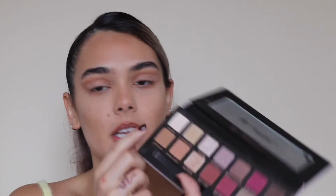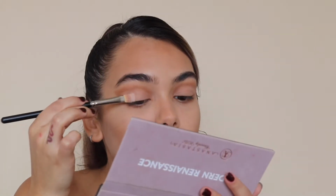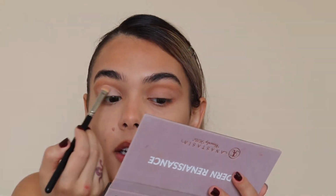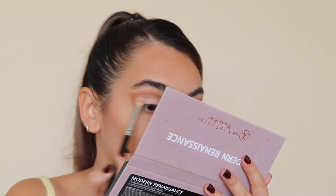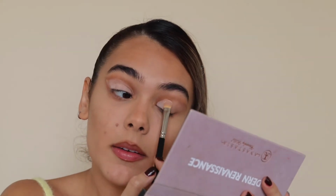Okay, so I'm going in with my Modern Renaissance palette, and I have the shade Tempura? It's not Tempura. I don't know what it is. And that's a bit lighter, so I'm just going to go over that shade, and then we'll blend the edges. Just packing it on for now. And again, I'm going to pack it on. I might leave it on like kind of like a little bit of a bake for a little.